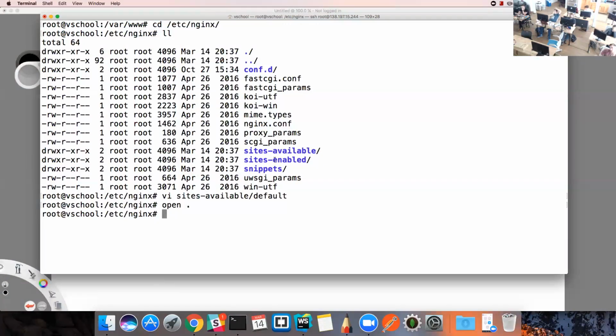So we're basically going to do the same thing. We're going to create a shortcut, or what they call a symlink, and put it inside of sites-enabled, and that lets Nginx know, okay, this site is ready to deploy. It's active and ready to go. So we'll do that a little bit later. That's a symlink.